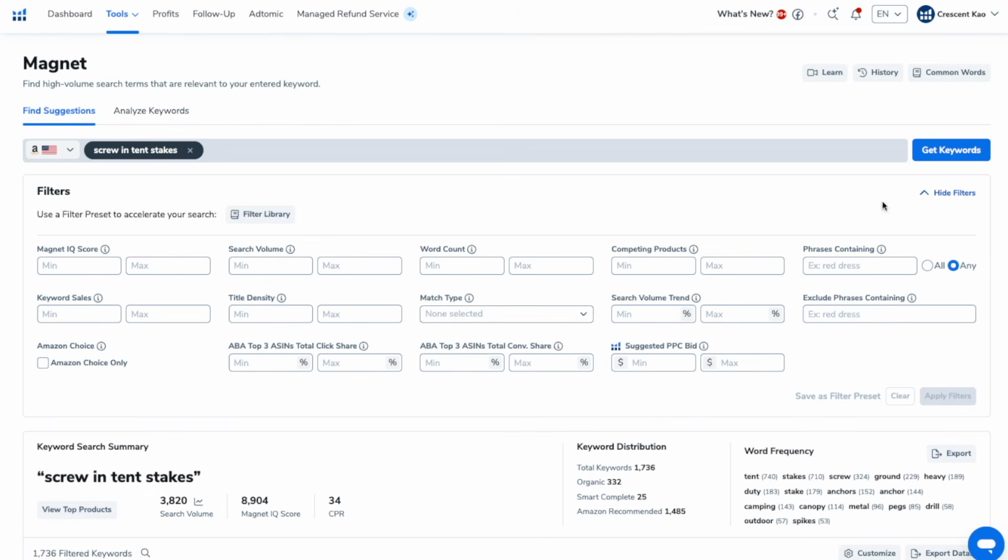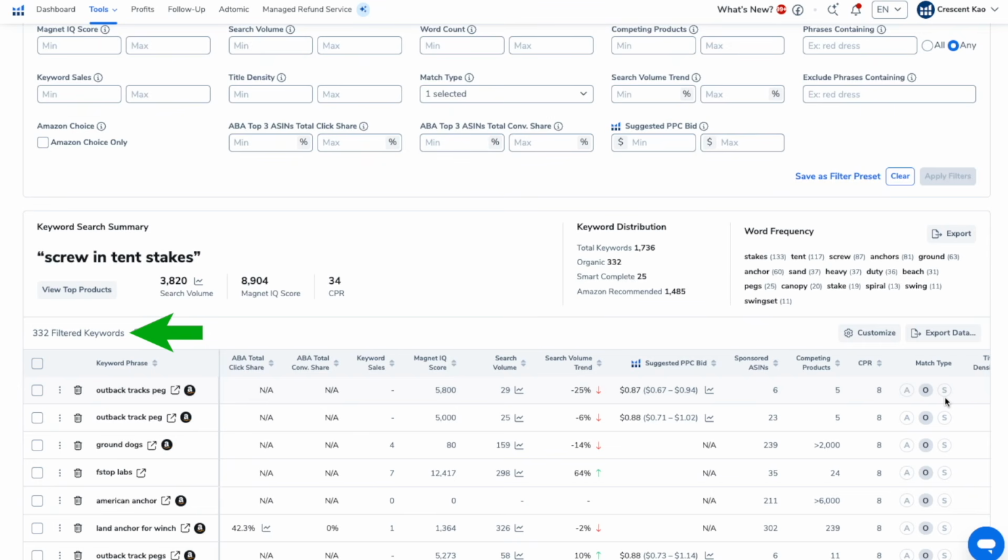Again, choose organic match type and aim for around 200 to 300 results. If you have too many keywords, you can try entering a minimum search volume to filter out only the more searched keywords, or add a minimum word count of 2. But in this case, we're around 200 results here, so we're good. So let's move on. Okay, now repeat the steps that we did back with Cerebro.